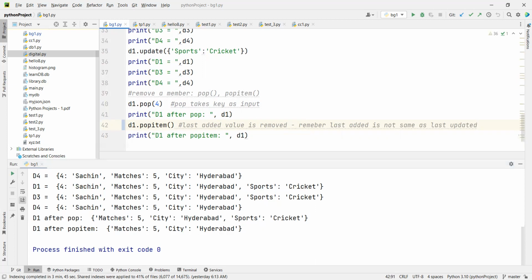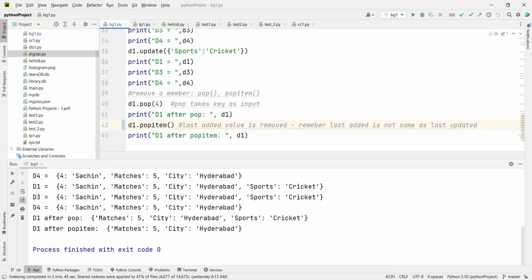Let's say I added something. After that, I'm updating something else. That updating will not change the order. With an update, the order will be exactly the same before or after. But when you add, that's when a new value is added at the end. So now the last added one is sports and cricket.